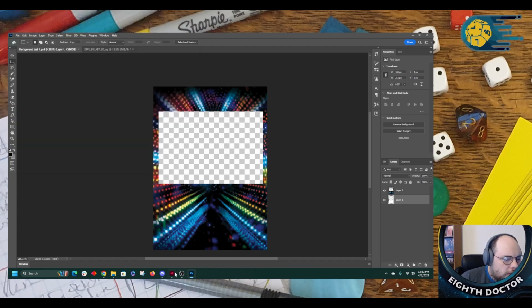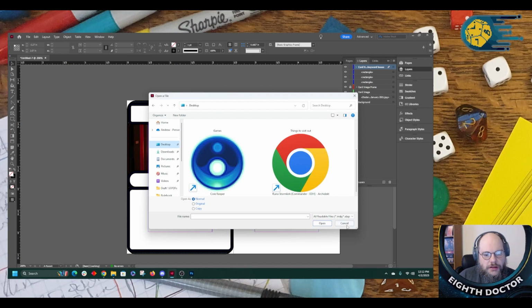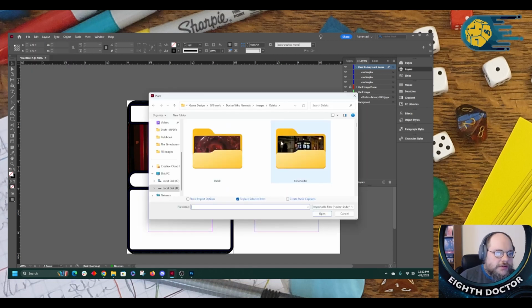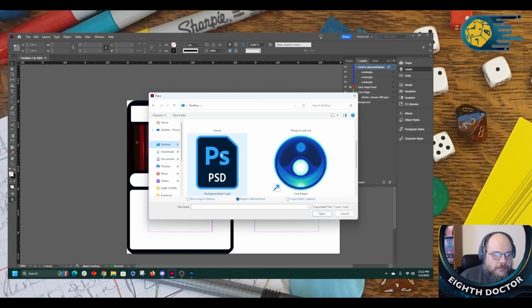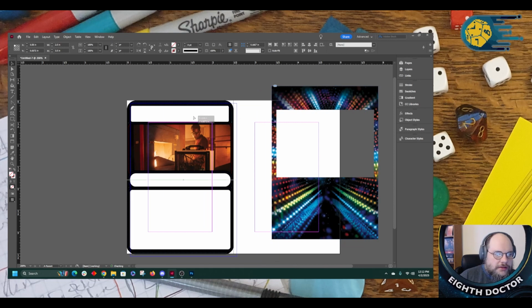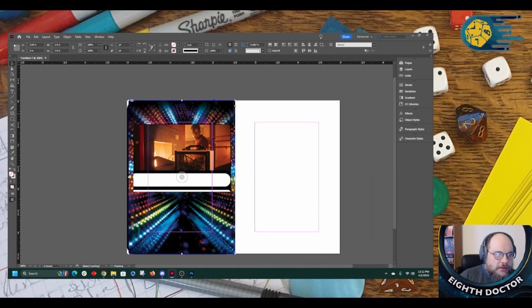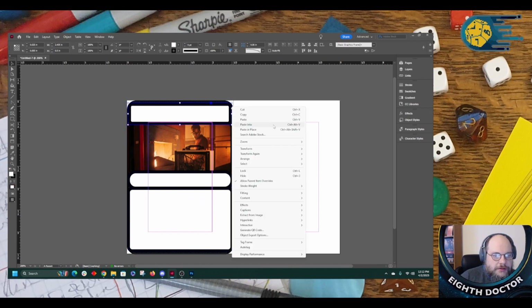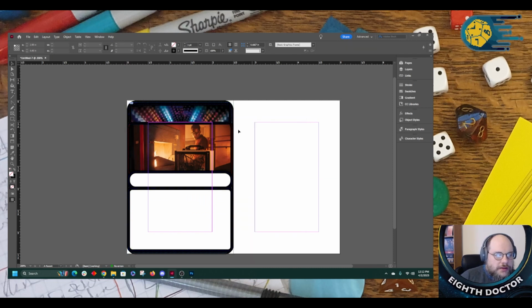There it is. So why can't this see it? Oh, because I didn't hit place. I hit open as I was looking for InDesign files. So I'm going to go to desktop. Boom. Grab the background test, like so. And then I can now add this as a layer here. In fact, I'll take this background layer and paste this into it for now, and then let's see what that looks like.